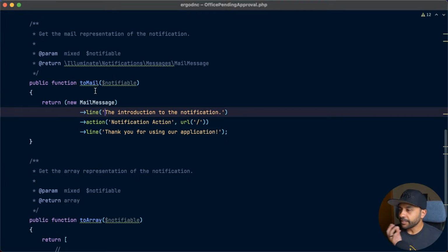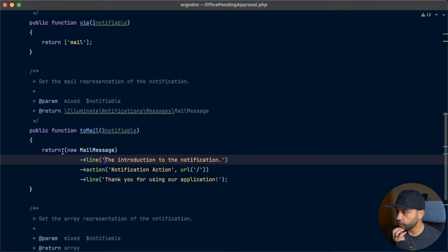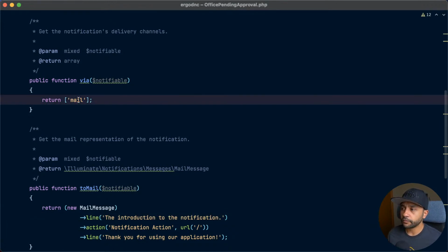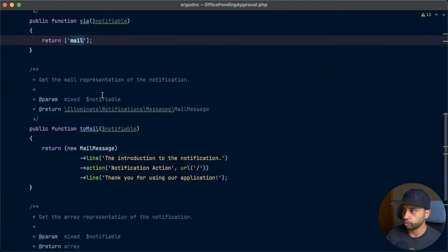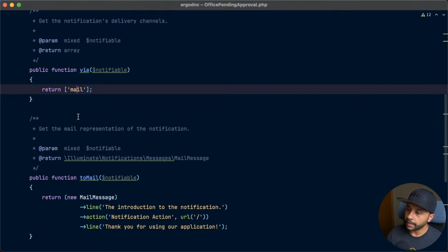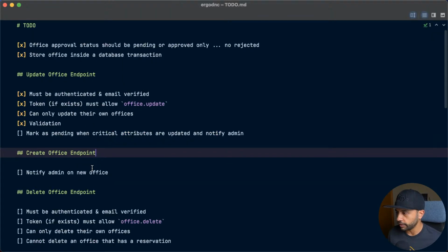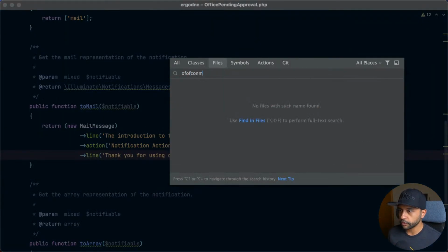Now let's go to the notification, OfficePendingApproval, and yeah, we will just send it as a mail for now. We send this notification as a mail, but we did it with a notification instead of a mailable, because later on, if we want to notify the admin via SMS, Telegram, chat, or Slack, we can do that easily by just defining new channels for the notification to be sent to. So we will start by only sending a mail, and then we will later on add any channels we want. I will not bother with that right now. I just want to make sure that the notification is sent, and then we can take care of the content of the notification later.